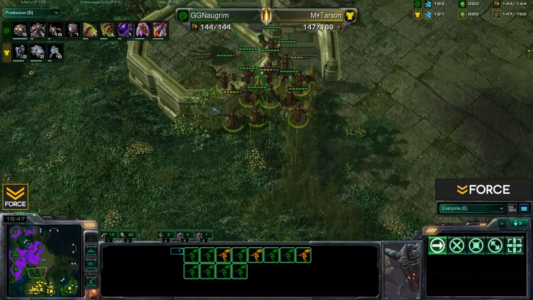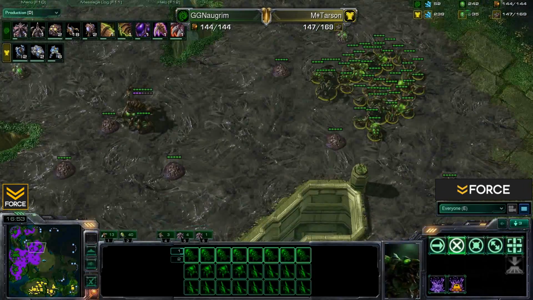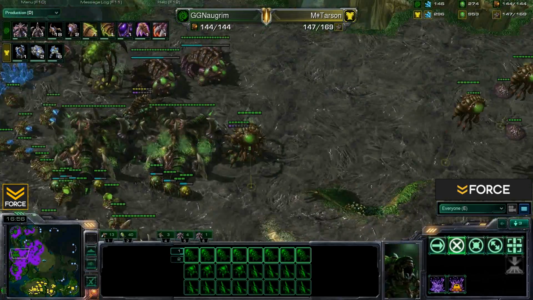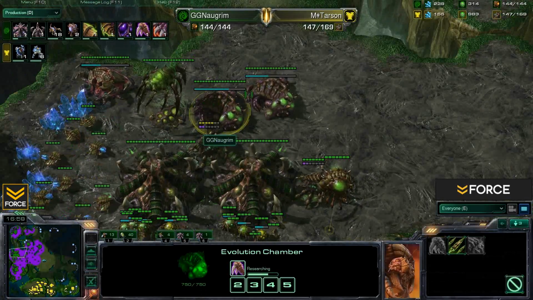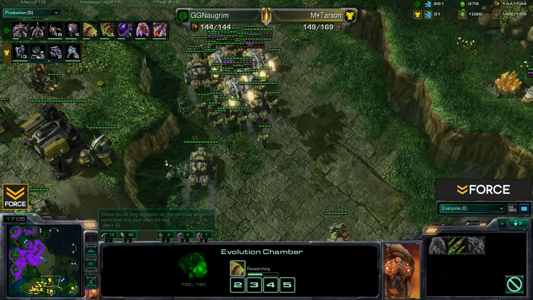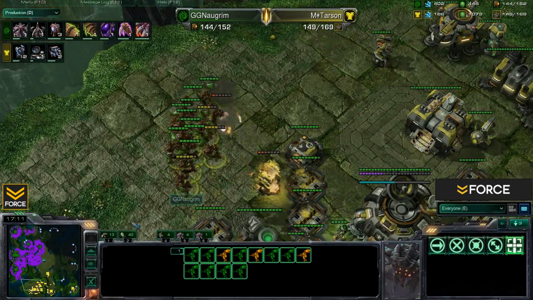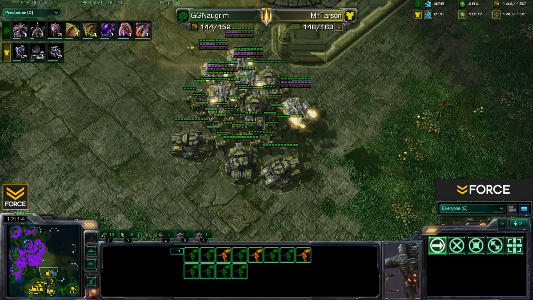Here we go, Mutas pushing on forward. You know what I really like right now, though, from Naugrim is that he's mixing things up. He's got roaches in there, Speedlings and Banelings. He's got those Mutas flying around. He's obviously planning on getting infestors here as well. And here comes that hive right now. So he's going to be going for a nice, healthy mix of units, not just sticking to the average Speedling, Baneling, Muta, but throwing in other units there, allowing you to more properly deal with so many things.